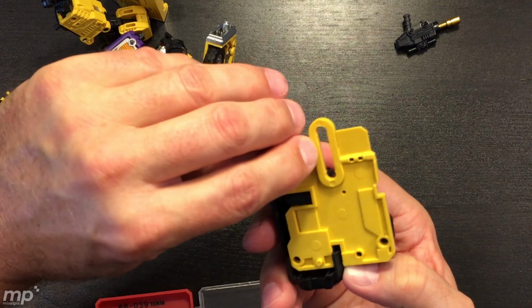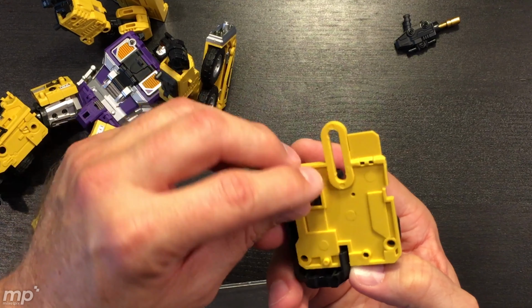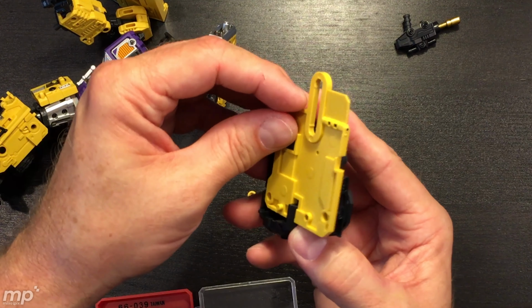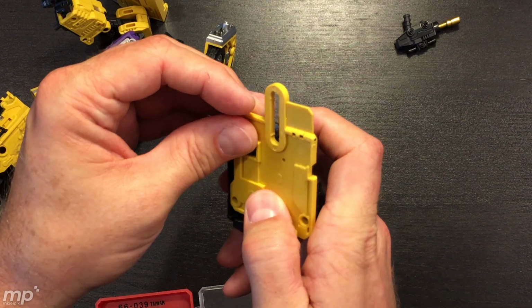At the top here, it kind of notches this plastic piece so that it will lock into place when it's in that position. They look like they've tried to do the same thing here. It's just that there's two of them on the bottom and one of them's getting in the way. So I'm going to file one of these down.